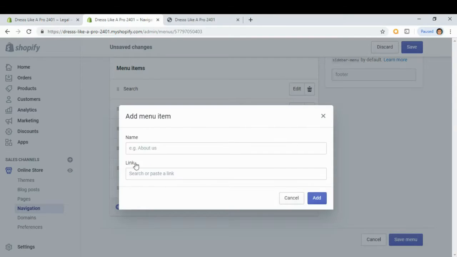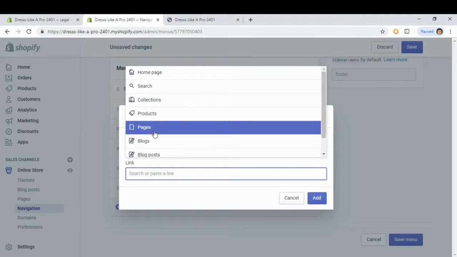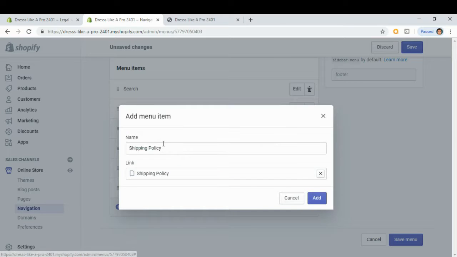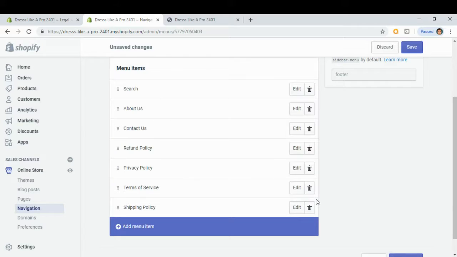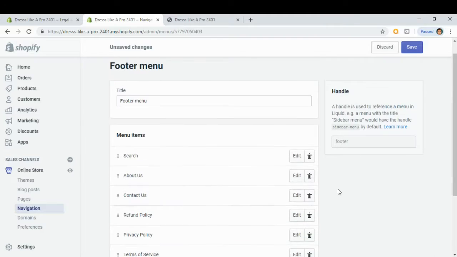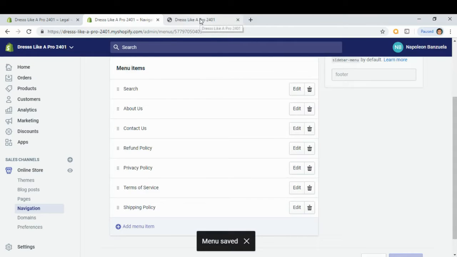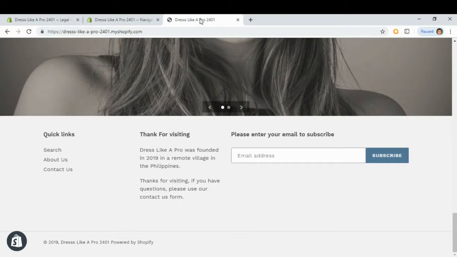So add menu item, create the page, so shipping policy, and click the pages section and look for shipping policy and add. Okay, so what we can do is save it all and go to the website and refresh the website.